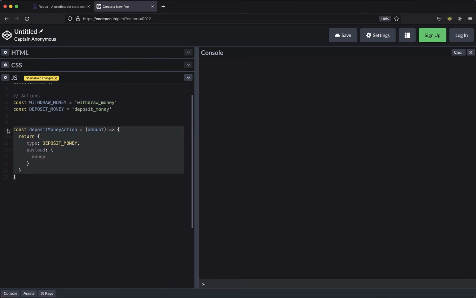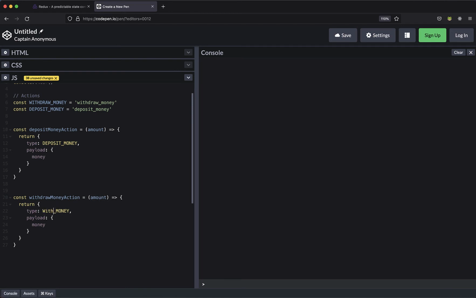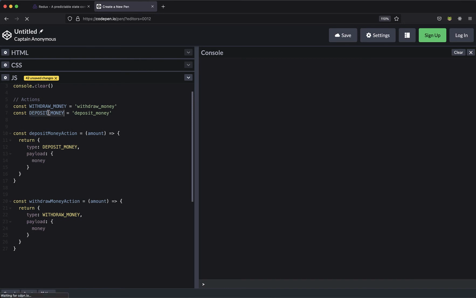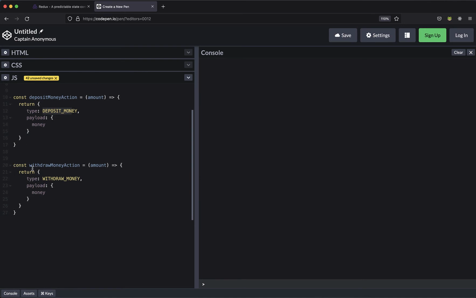I'm going to copy this action because we need another one, and this one is going to be withdraw. It will also accept amount, but the type becomes withdraw. Okay, so we've got deposit money and withdraw money constants that we used here for the types, and actions. We are pretty much done with the actions. We need a reducer.